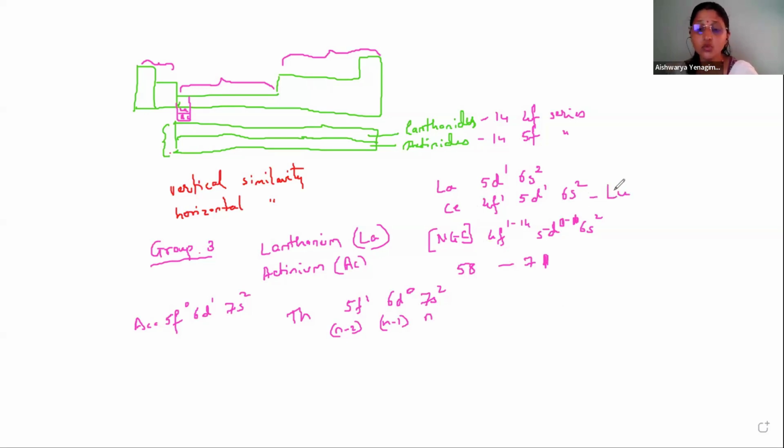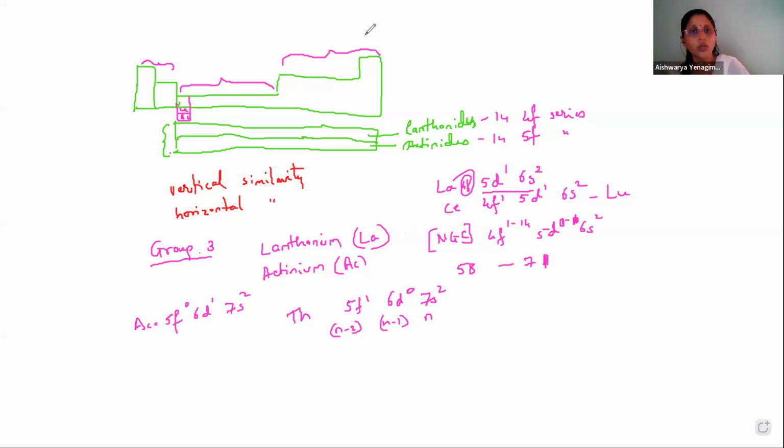The name is lanthanide, but there is no lanthanum. Why? The name is lanthanides. There is no lanthanum. See, look at the configuration of lanthanum. I have written here. It is 5d1, 6s2. There is no 4f orbital. Yes or no? So we say that for F block elements there should be 4f orbital. Electron should enter there. Since there is no 4f electron here, therefore it is not an F block element. It is not a lanthanide. Okay, so lanthanum is not included in lanthanides, but the series starts from there. Followed by lanthanum are the lanthanides, therefore the name. Are you getting my point?